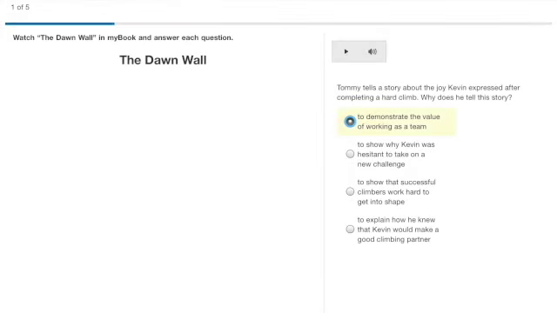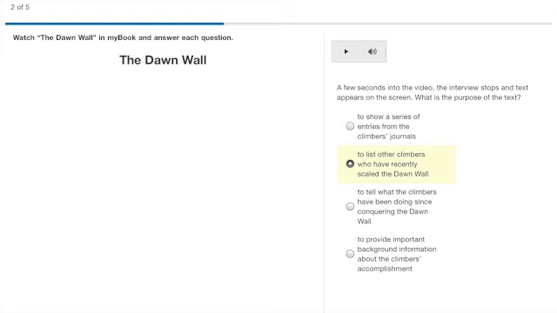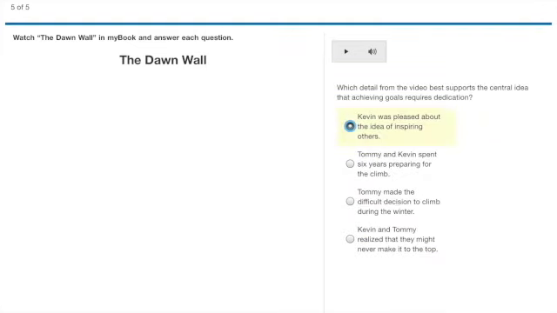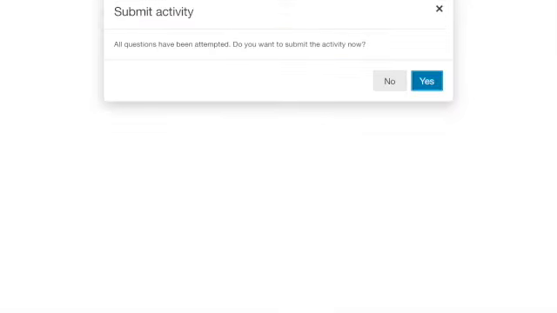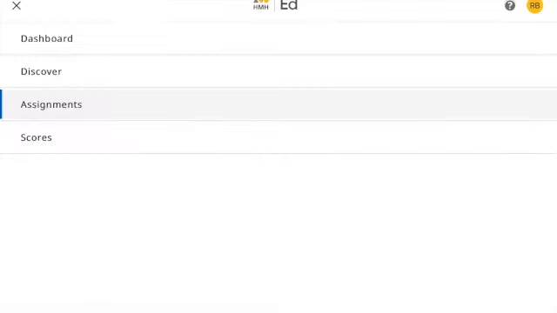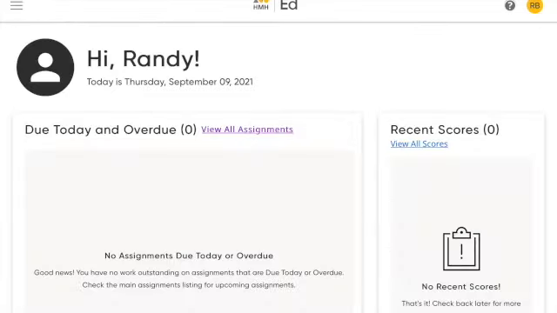And so they can take their online assessment. Hopefully they wouldn't be rifling through these questions as fast as I am right now, but just so you can see what's going on. And you can also have it play to them while they're taking it. And when you're done, just click Submit. And so now you can see that there's no more assignments left for that student. They can go back to their dashboard and everything's cleared. So that's how you see things from a student's perspective on the assignments.